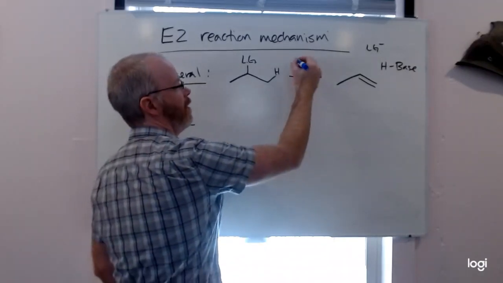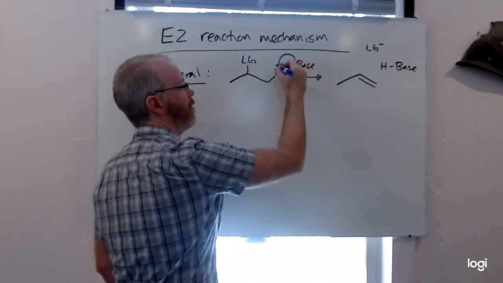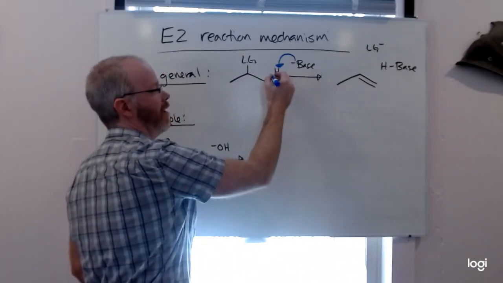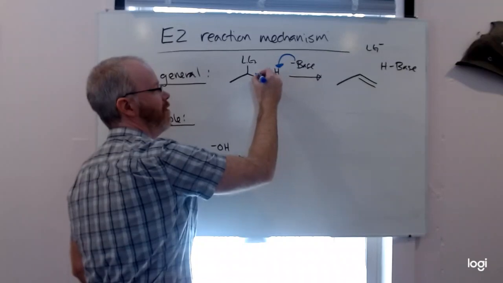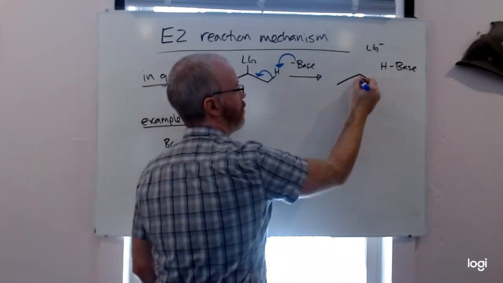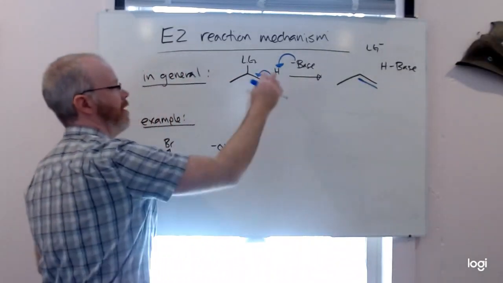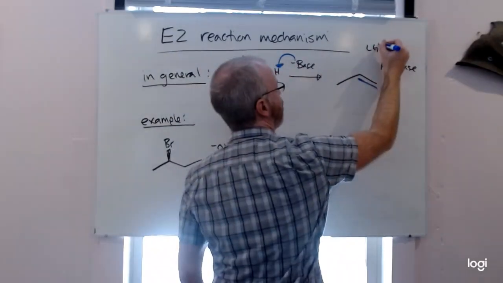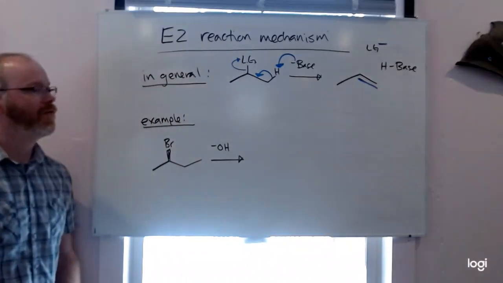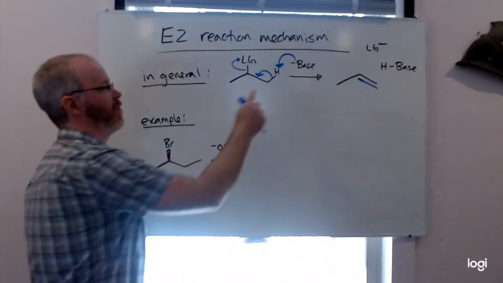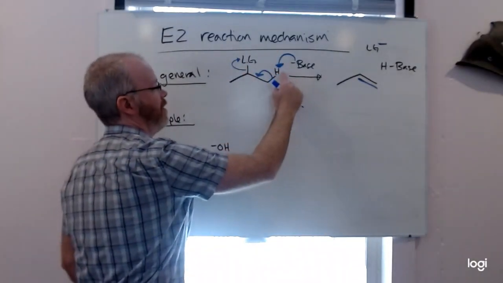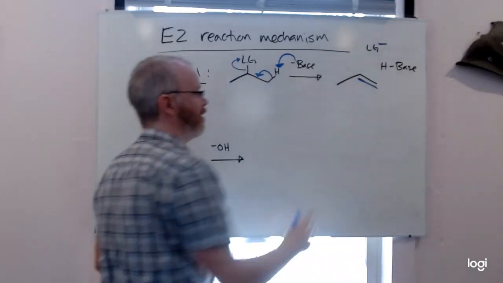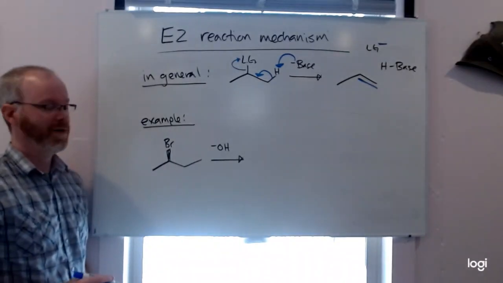So we start with the base, acting like a base and taking a hydrogen atom. The electrons between carbon and hydrogen get moved down to between these two atoms. That forms our pi bond there. And then the leaving group is broken off with the electrons going to the leaving group, giving us our negative charge. So overall, we've got one step with three arrows. Right? We've eliminated hydrogen from the structure and eliminated a leaving group and left behind a new set of pi electrons to make this work.